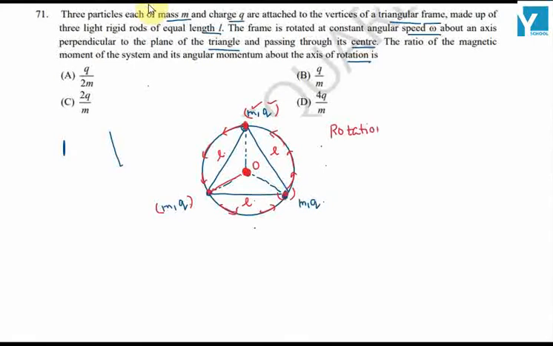These particles will move in a circular path which is going to be having radius R, and from the equilateral triangle property this R, the distance of centroid, will be L by root 3.